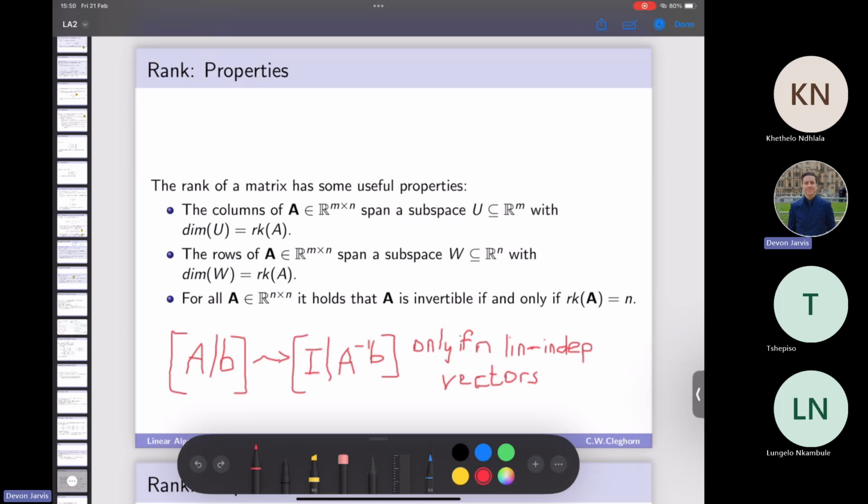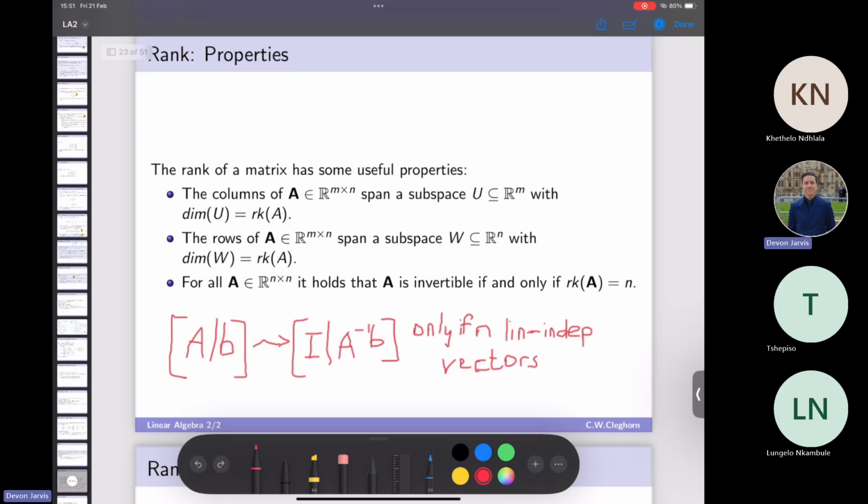Okay, question. If A was invertible, will the rank of the inverse of A still be the same as the rank of A? Yes. Sorry, let me think about that. Yeah, because if you drop rank, then it's not invertible. Exactly. The fact that you can go A and A inverse means that the rank has to stay the same. If the rank of A is less than the dimension that it's embedded in, then it's not invertible either, right? So you can then always drop that column, but yeah, if you have an n by n matrix, yes. It needs to be square for it to work. Okay.